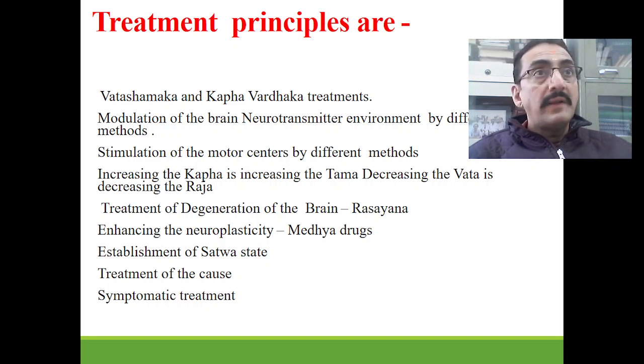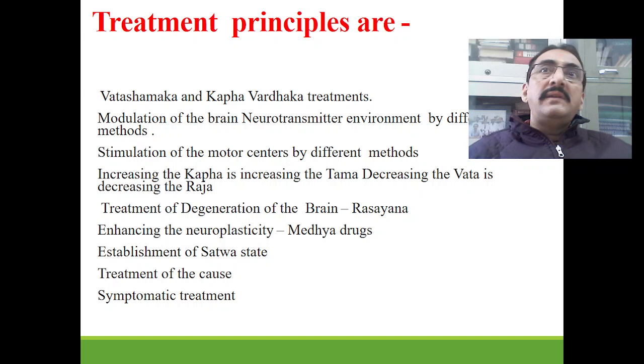Now, if I talk of Shatavari, Shatavari is a Medya, Yashtimadhu is a Medya, but it is Vata Shamaka. Yashtimadhu and Shatavari, basically, they are Kapha Vardhaka. Kapha Vardhaka means they increase the neurotransmitters. Okay. So some of the neurotransmitter drugs are like Vacha etc. So they actually increase the Vata, Lekhaniya and Vata. So they are increasing the Raja. So now I have got two sets of symptoms. Now, two sets of treatment with us.